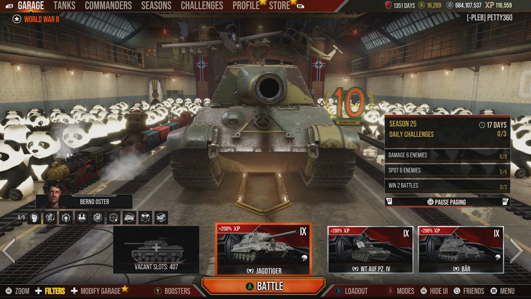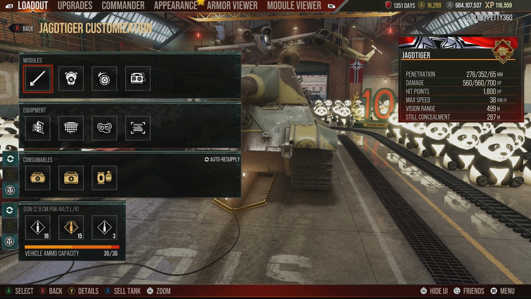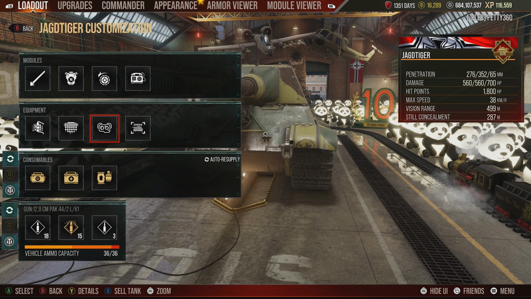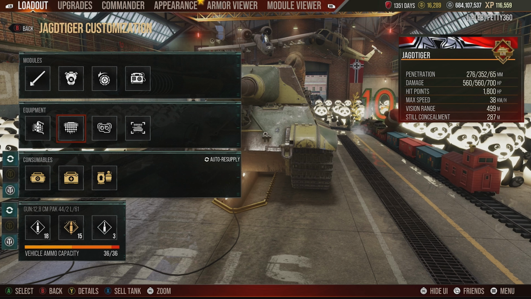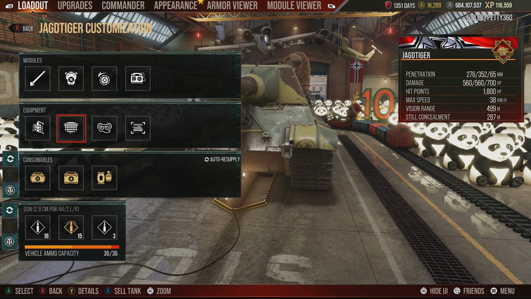So, let's have a look at what I run in terms of equipment on it. I run the advanced loader, the camo net, and optics. Optics to be able to spot for myself. As you can see, I've got my view range up to 499 meters. The camo net gets it down to 287 meters of still concealment.